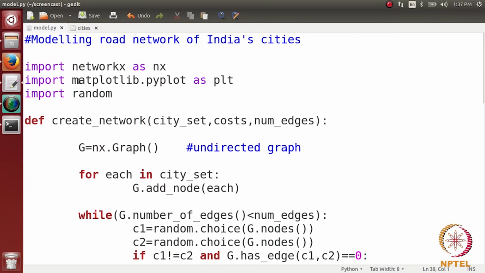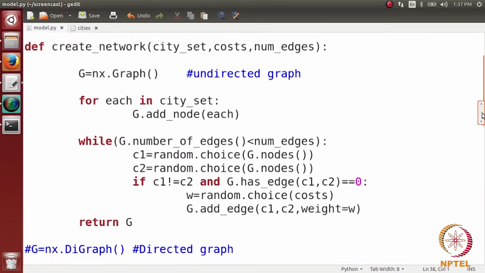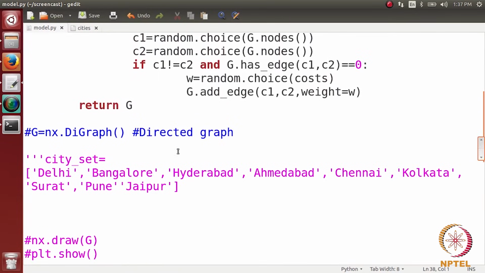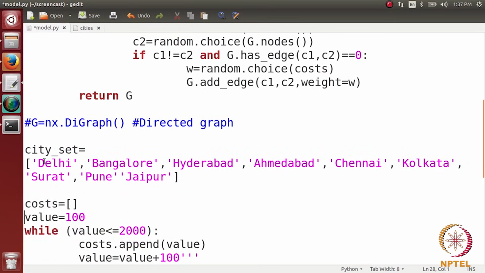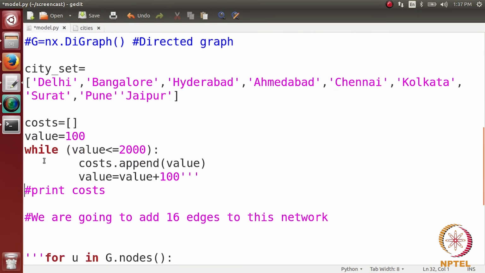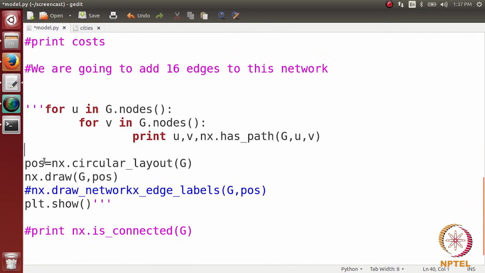Now what we will do is we are going to plot a curve, and let's see what our curve is going to do. So let us first set this code straight. We have this city set here, we have this course here, and we don't need these functions.